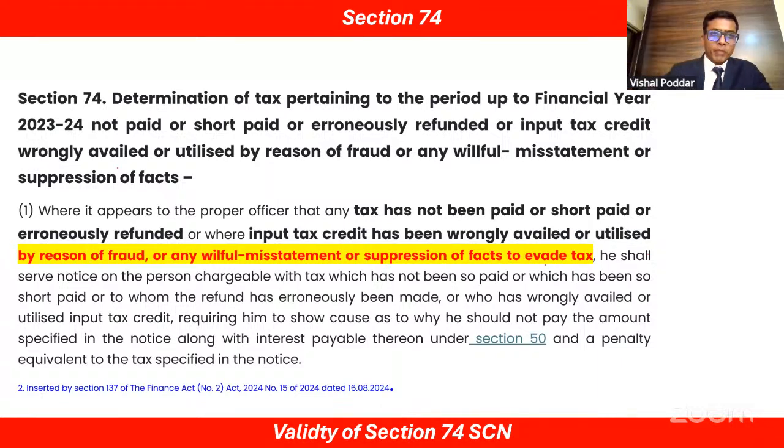So my take is this, that when I'm reading the word tax, it is from the perspective of Section 9. That is, wherever any tax is leviable under Section 9, either sub-section 1, 3, 4, or 5, that is only what partakes the nature of tax. So wherever in the law the word tax is used, it would be seen from the perspective of Section 9, that is a liability created, or maybe even Section 10, where it is under composition. But if, let us say, I am a recipient, where you are my supplier, Shefali ji has raised an invoice on me, Shefali ji has charged some tax.